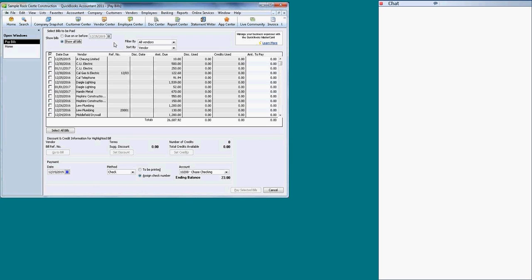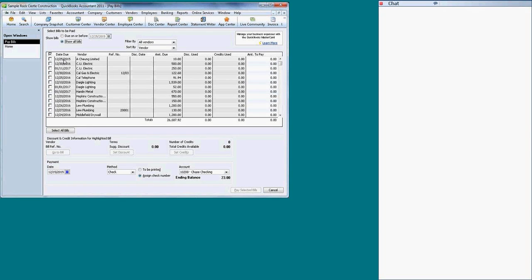Here you have all vendors and all open bills. You could filter it several ways. Number one, you could filter it only until a certain due date. You don't want to see all the bills.